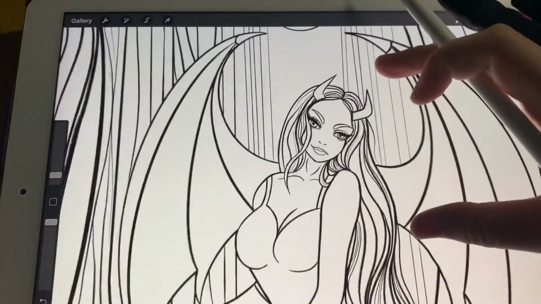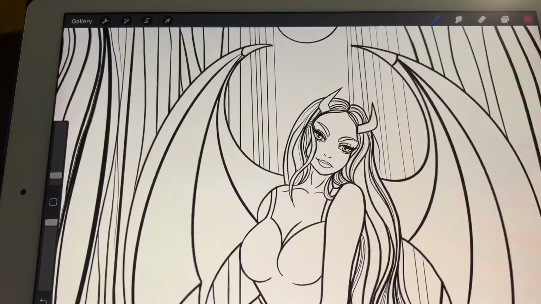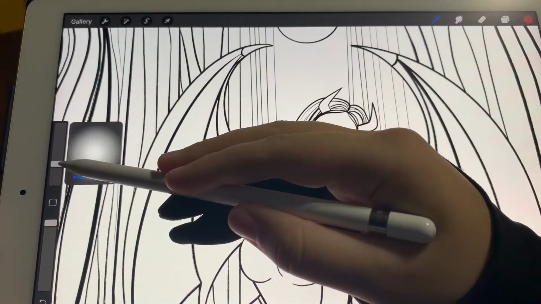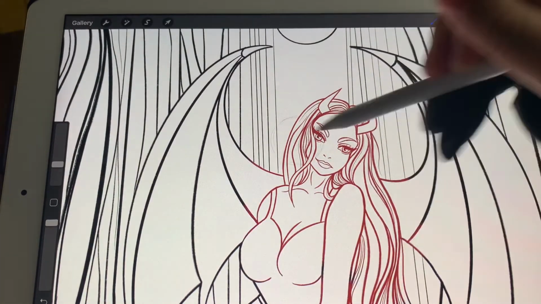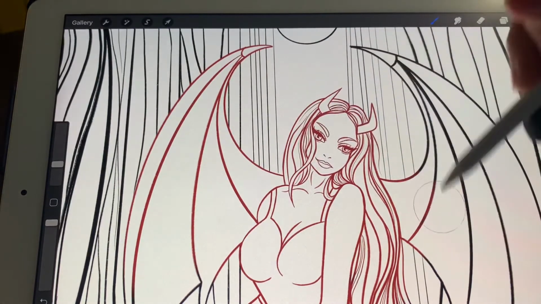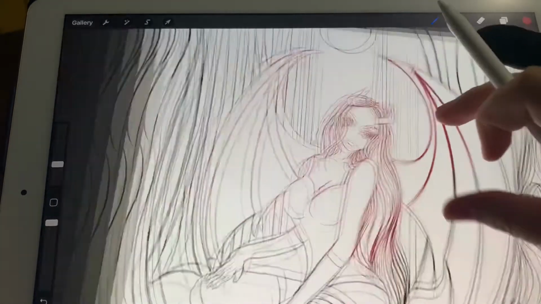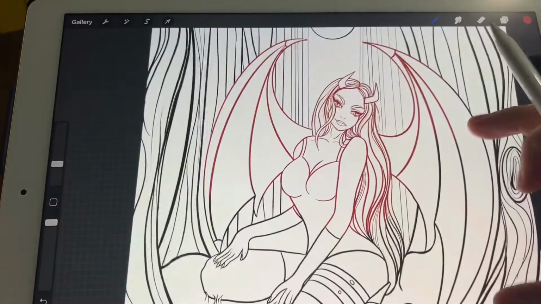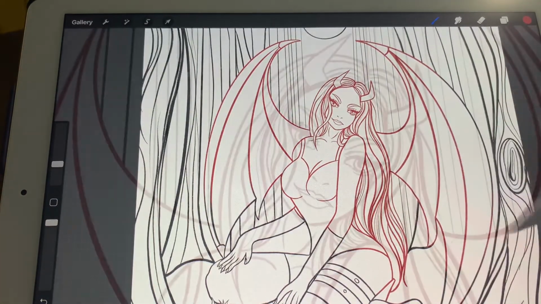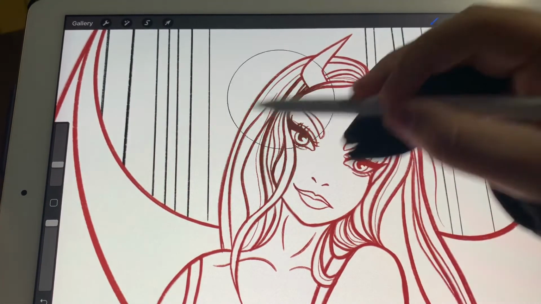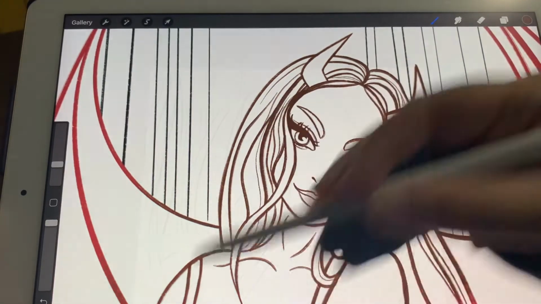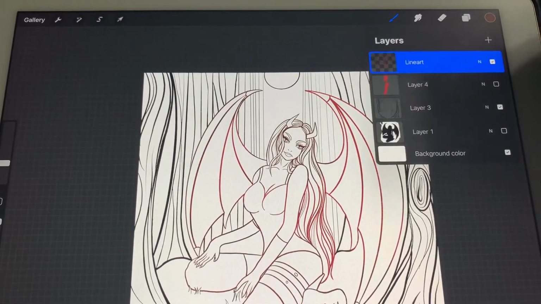Click out of that. Airbrush is fine. I'm just gonna stick with red to show you guys what I mean. And what you can do is color your line art without coloring anything else. Like, that is so freaking cool and honestly a lifesaver. So yeah, Alpha Lock is the secret to coloring line art. To turn off Alpha Lock, you just go right back up to your layers, click on that layer you want to turn off, and then turn off like that.